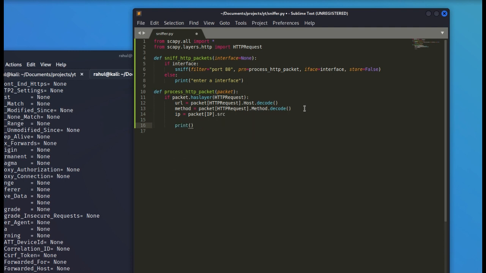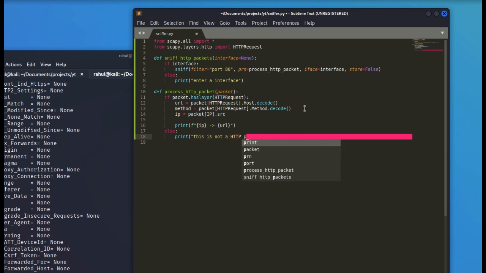Let's just print them out. We will be using the format specifiers. So let's just say IP, method, URL. All right. Else print: this is not an HTTP packet.